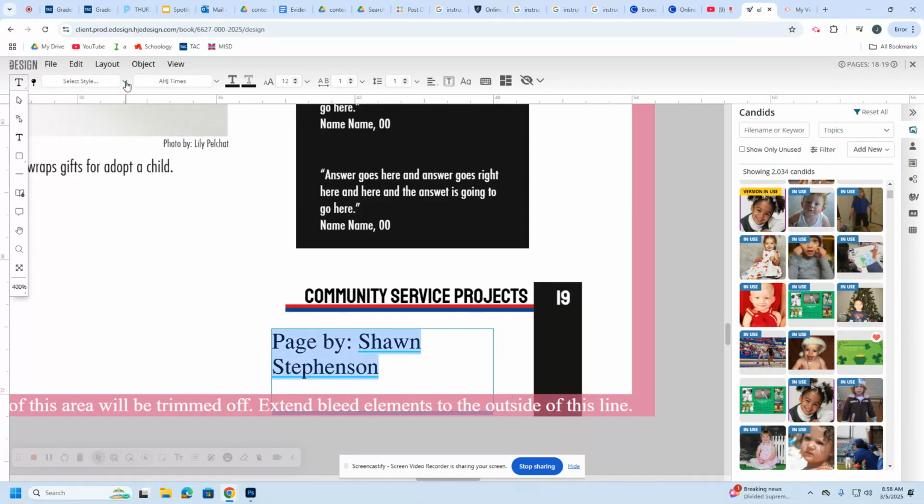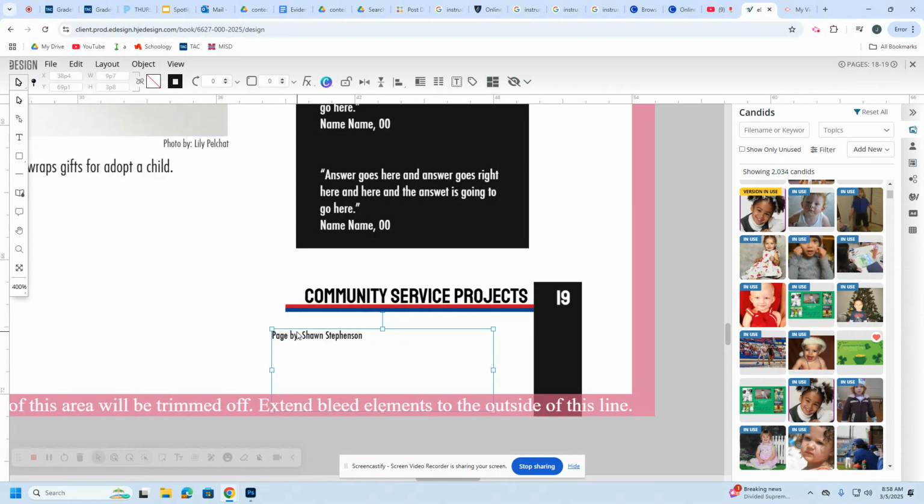Highlight it, and up here in Select Style, I've programmed it to have everyone's page by name be the same font and the same size. So if you click Page by Name, don't click Photo by, it puts it in AHJ Function Condensed and the right size.